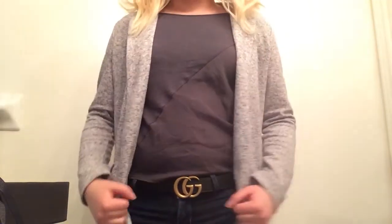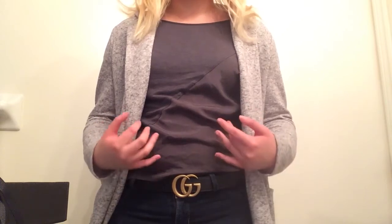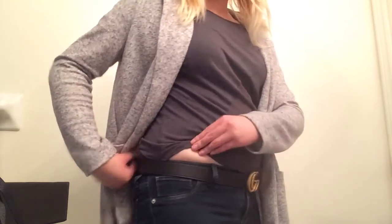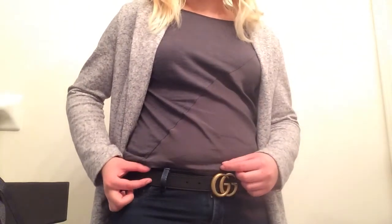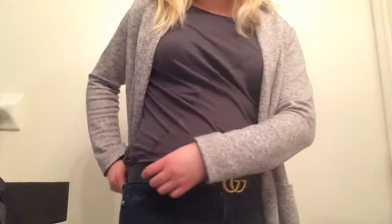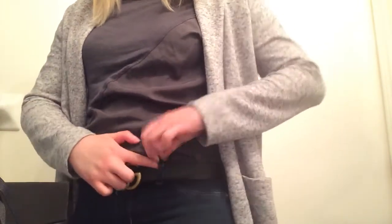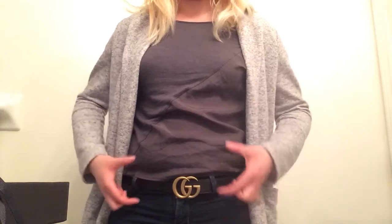So this is what the belt looks like — it's totally super chic. It's glam and it's kind of showy, but it has a nice subtlety to it. And it fits really well on the waist. I find that sometimes when I get the smaller banded belts, in the back they tend to lift up and create a big red line. But this belt is actually a perfect size for most belt loops. My jeans are usually skinny, tight jeans, so the bigger GG belts would not fit.